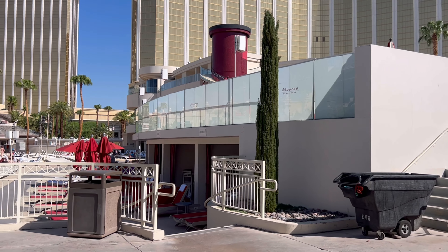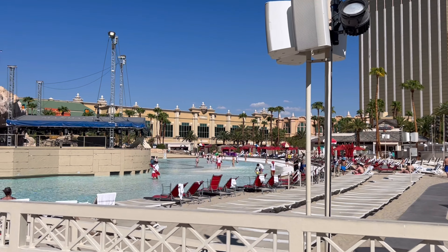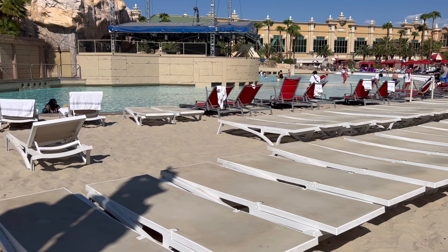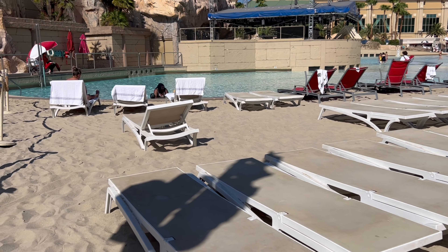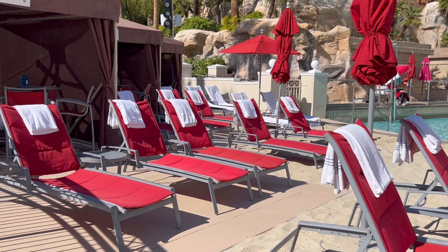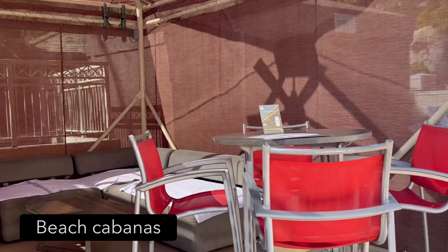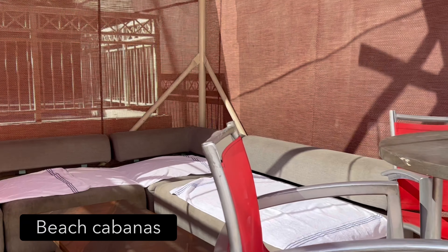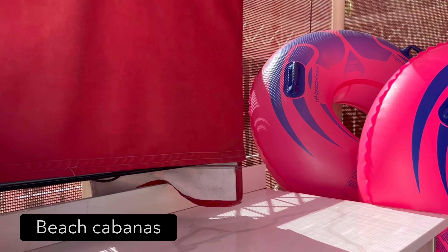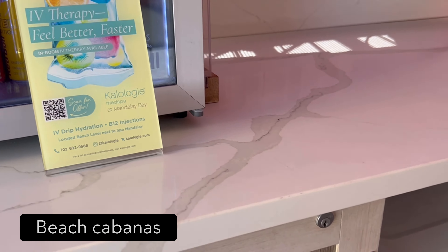I had a blast on this trip — I was there for 17 days. I come from Connecticut, so when I come I make it count. I moved 10 times and stayed at MGM Grand, Flamingo, Caesars, Mandalay Bay, two different timeshares — the Jockey Club and Club de Soleil — and also Orleans and Rio. I still have more cabanas to show you. These are simply called the Beach Cabanas; they are located right on the side of the big wave pool and beach area. If you're interested in seeing tours of any of those resorts, I'll leave a playlist at the end of this video.